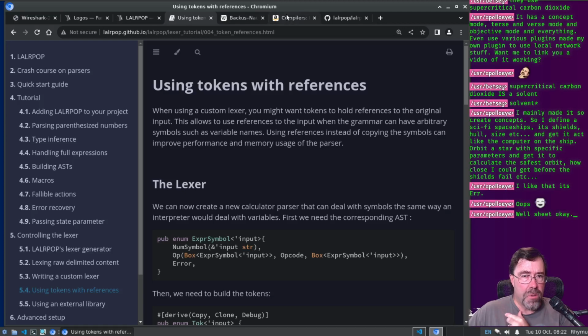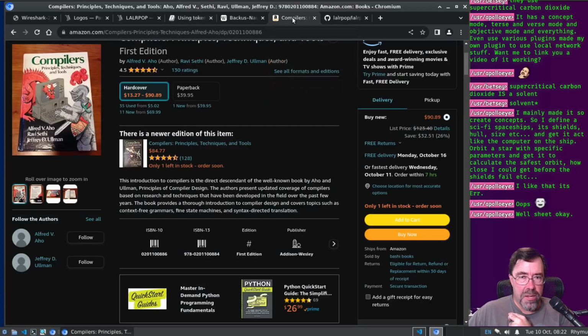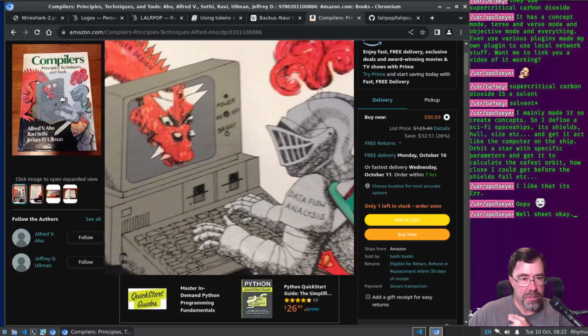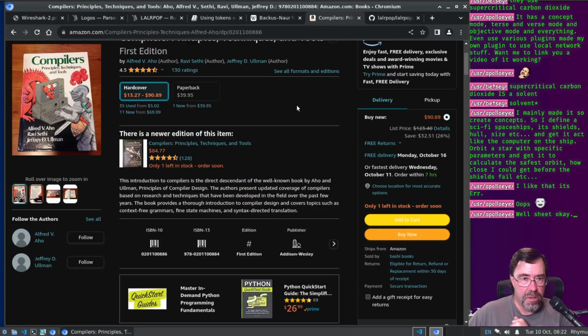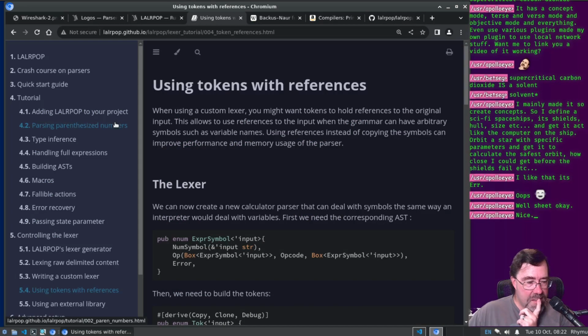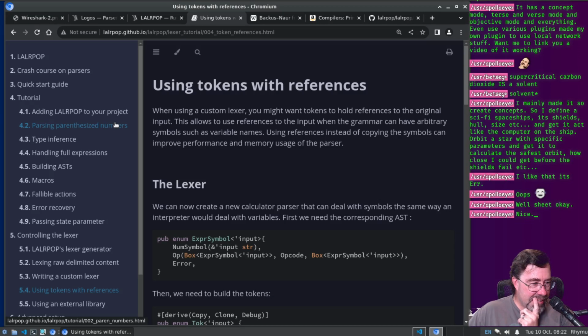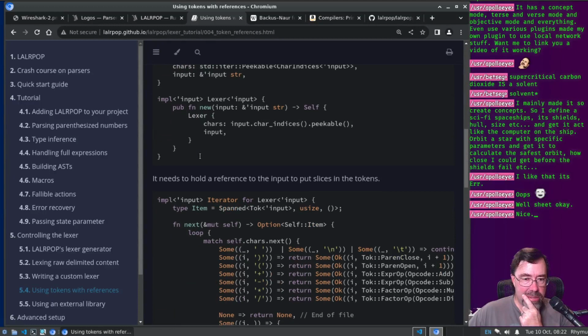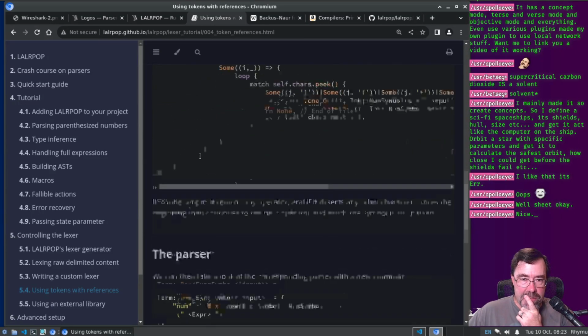All right. Oh, and by the way, I still have this tab open. I learned how to do compilers from this book. Compilers, Principles. It's called the Dragon Book. Apparently there's a second edition now, but I still have my first edition hardcover, so I think it's an awesome book. Nice. It's probably one of the only books that I'll keep forever, the Dragon Book, because, yeah, lots of memories. Very useful, even today, because Bison and Flex are still used today, apparently. Okay.